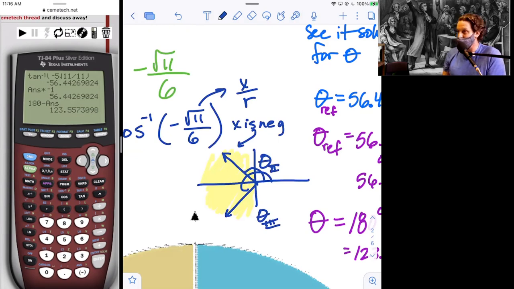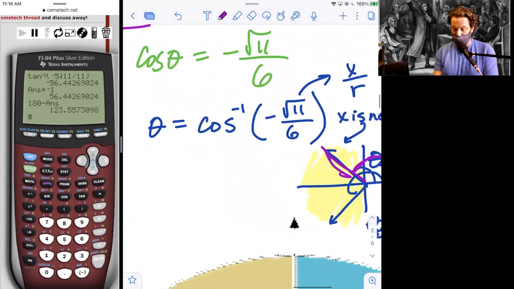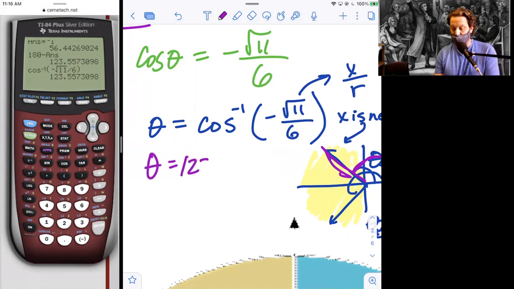The only time it's going to give you that negative one is if it's in quadrant 4. It doesn't want to rotate all the way around. So which quadrant should it give us based upon that loose criteria? It should give us the quadrant 2 angle. Is that the one we want? Yeah, that's the one we want. So let's try it out. Inverse cosine, so second cosine of negative square root of 11, click to the right, divided by 6. Boom, 123.557. That actually gave us the angle we wanted.